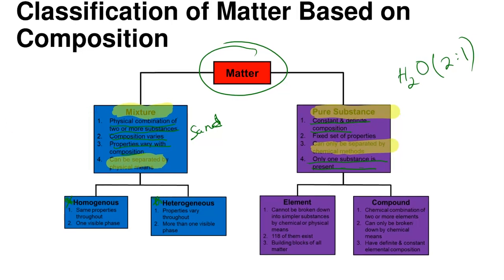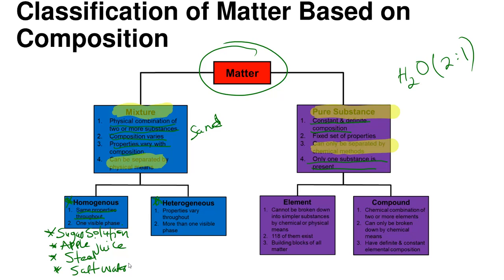A homogeneous mixture is a mixture that has the same properties throughout and has only one visible phase. In other words, it is very uniform. Common examples: if you have a sugar solution in water, you're not going to see the sugar. You're just going to see water. Apple juice is another good example here. You have other solid solutions like steel, which is made up of iron and carbon, graphite. Salt water as well. If you dissolve salt in water, it is very uniform. You're not going to see any different layers.